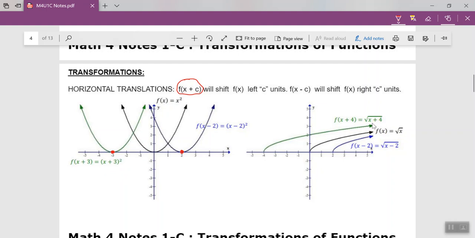Something similar is happening over here, and in the square root, when the bar extends over the top, it is as if there is a parenthesis around everybody inside. So this x plus 4 under the bar would be just like putting it in parentheses. And that means we're going to go 4 units, not to the right, but to the left. We're going to start over here instead of the origin. Likewise, x minus 2 under the bar means we're going to go 2 units to the right and not the left. So that's the whole deal with when it is in the parentheses with the x.